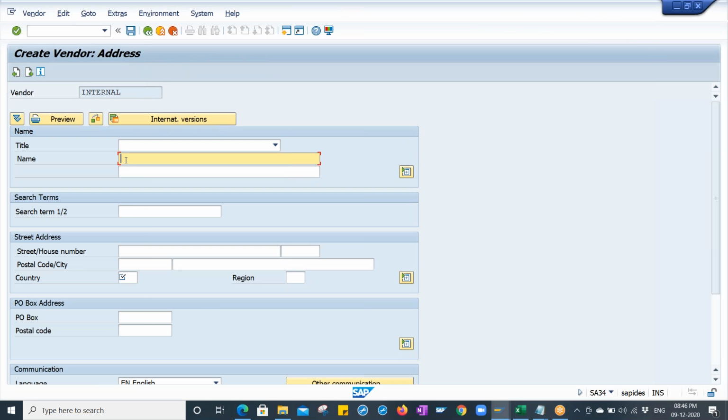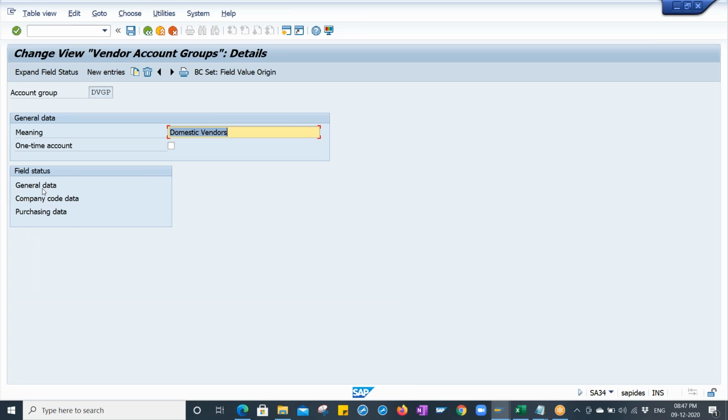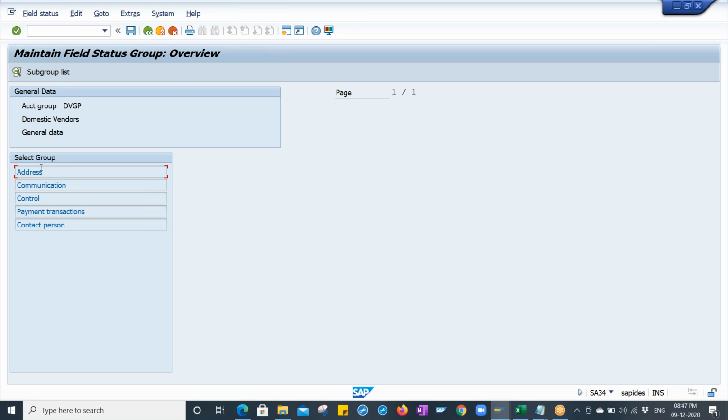Name one belongs to which information? General information only. Search term and this total address page belong to general information. From that you can get to know all these fields come under general data. Double click on general data, double click on address. We are in address right now.